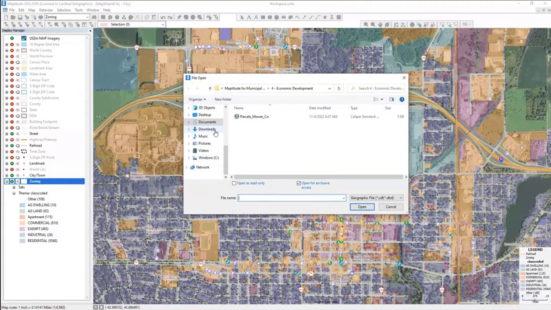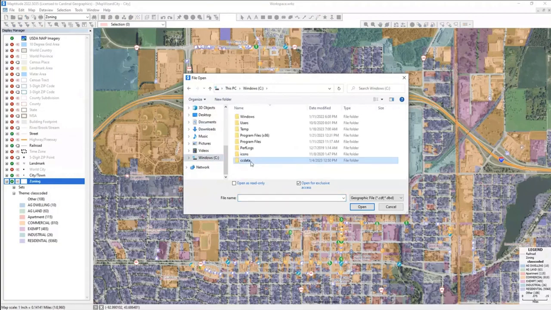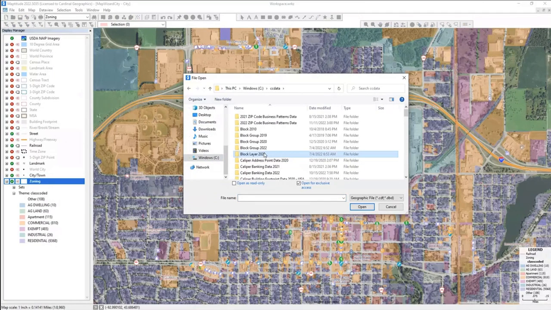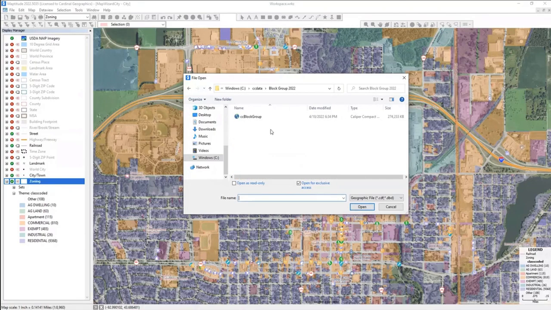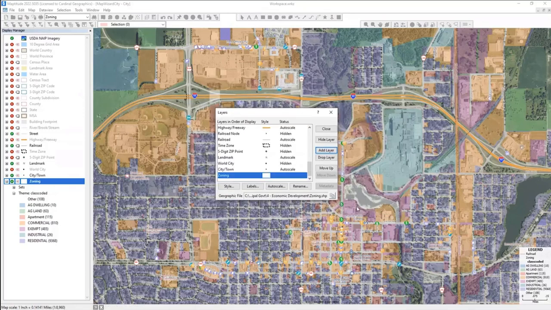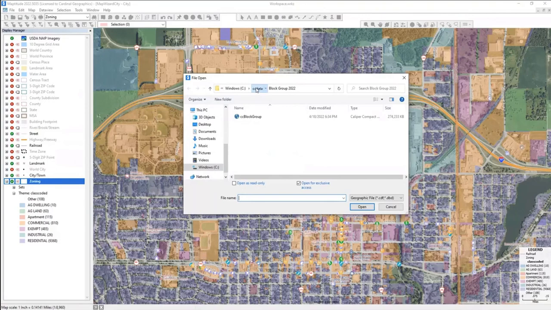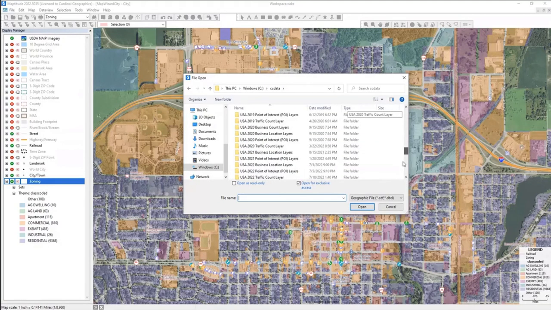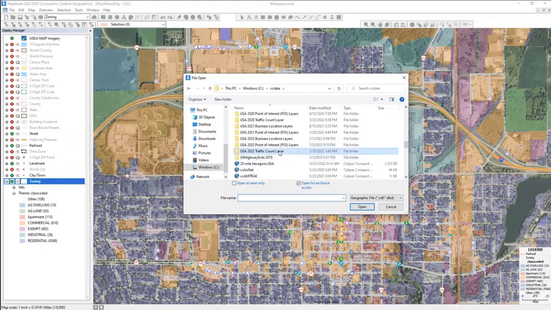And I'm going to add some data from our Caliper data sets. So I'll add block group data, because we'll need that later. And we'll add that to the file, and we will add traffic count data.